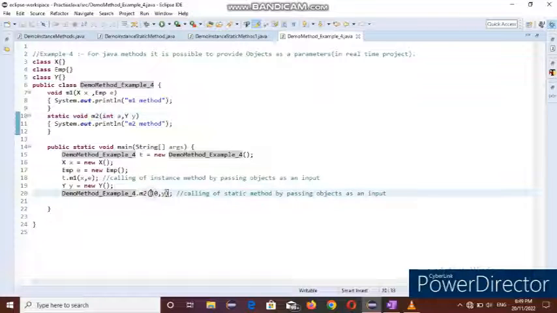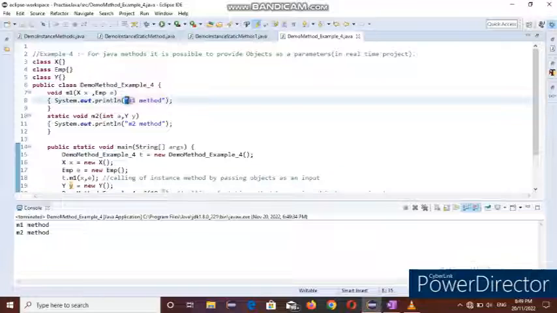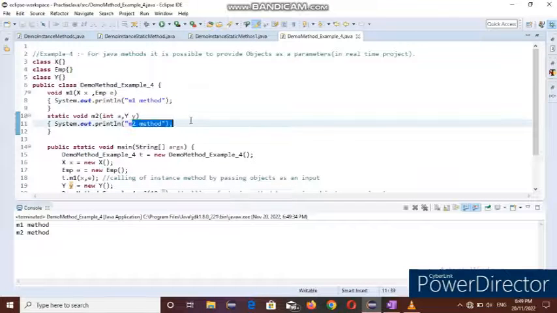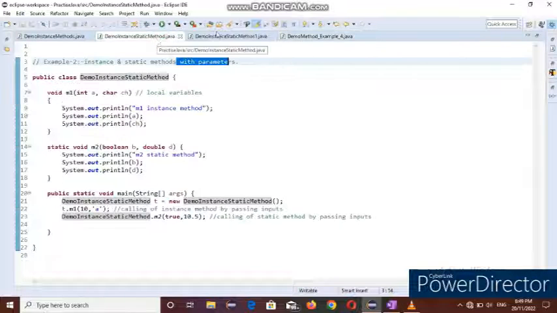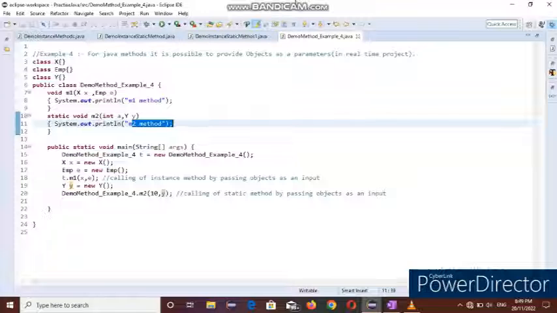Let's run this program: the m1 method and the m2 method. So these are the four scenarios I wanted to tell you about in a practical way. Okay, all right, thank you.